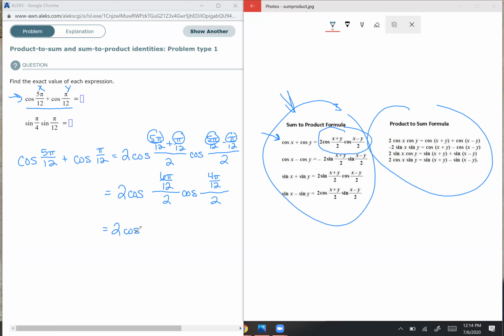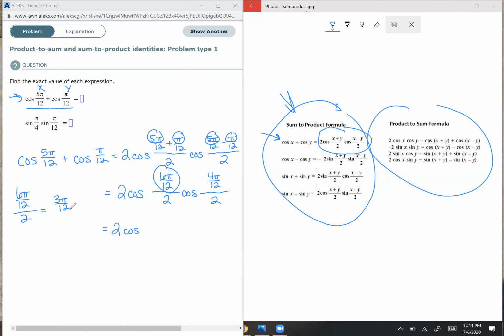Okay, guys, when you have a fraction and you divide it by 2, there's two different ways I could go about this. I could take this top number 6 and cut it in half and get 3 pi over 12. That's one way to do it. So 6 pi over 12 divided by 2 is going to equal 3 pi over 12. Think about taking your 6 pi over 12 and cutting it in half. What is half of that? Well, it's 3 pi over 12. It's probably the easiest way to do it.